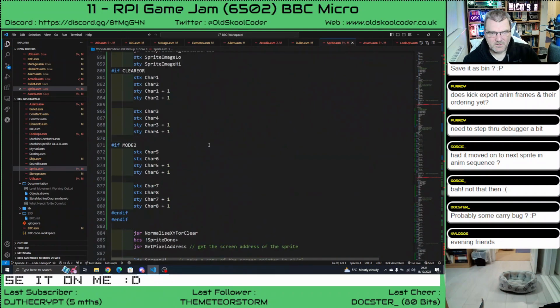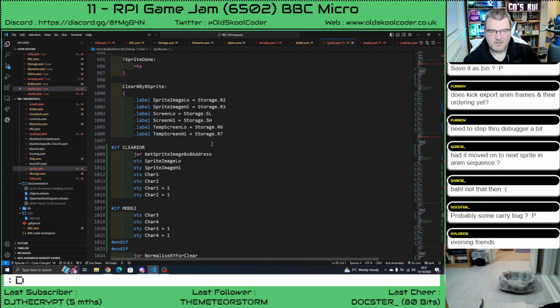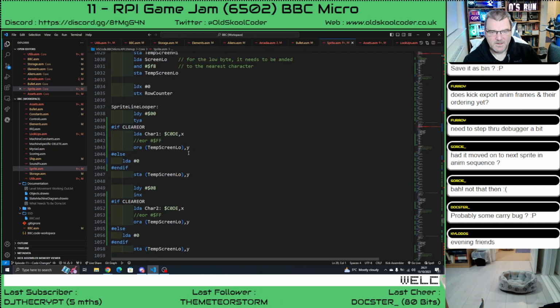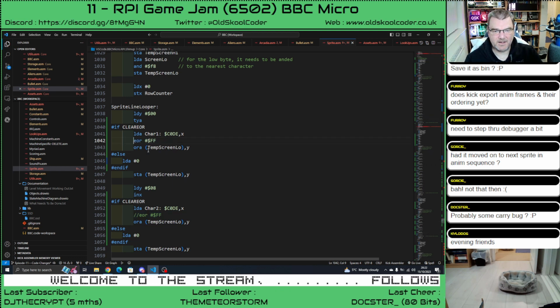Clear 8x8. Here we go. So I was doing OR, yeah? What I was trying to do was XOR it with FF to negate it, and then AND it, and put it back in, yeah?